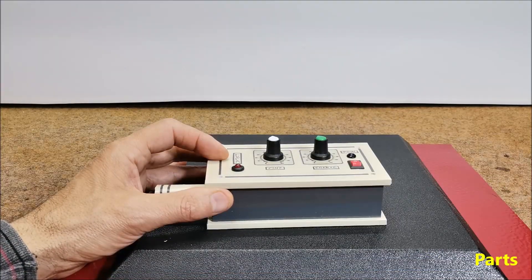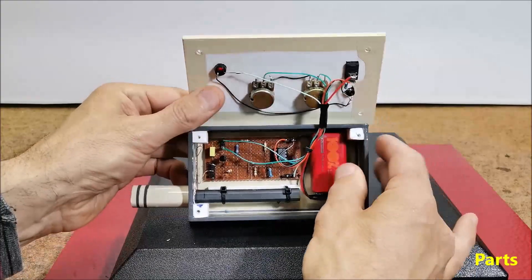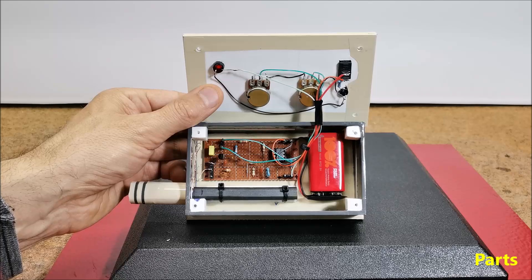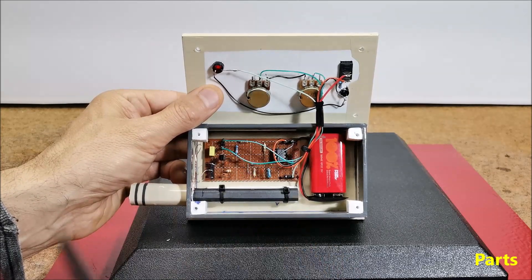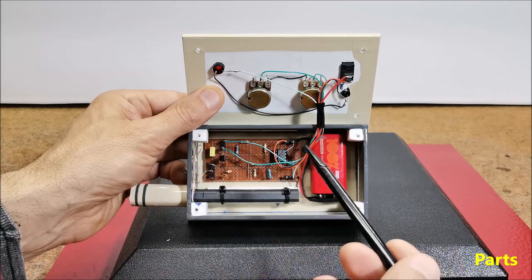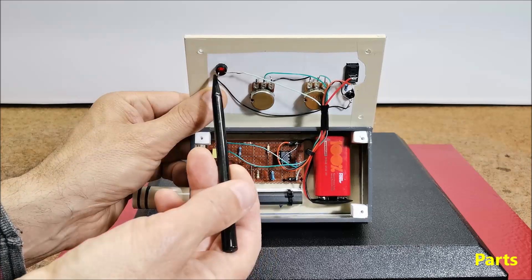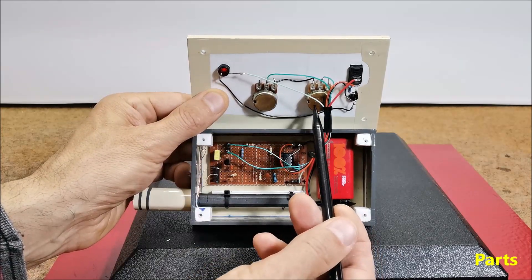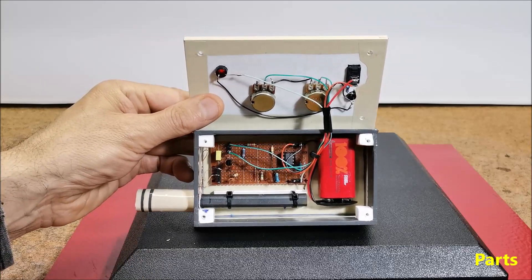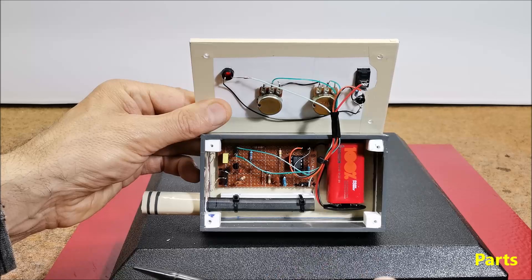This pinpointer is very easy to make and consists of several electronic components that can be found in any average hardware store. These are: one universal PNP type transistor — I use BC557 in this project — then two diodes, one 1N4148 or similar, an LM741 operational amplifier (specifically I use TL081, and any other operational amplifier can be used), then an LED for signaling, two potentiometers of 1k ohm and 10k ohms, several capacitors and resistors, and two coils wound next to each other, each of which has about 200 turns of varnished copper wire with a cross section of 0.2 to 0.3 mm.